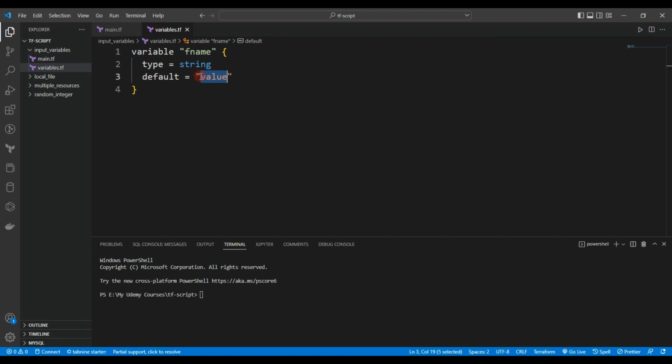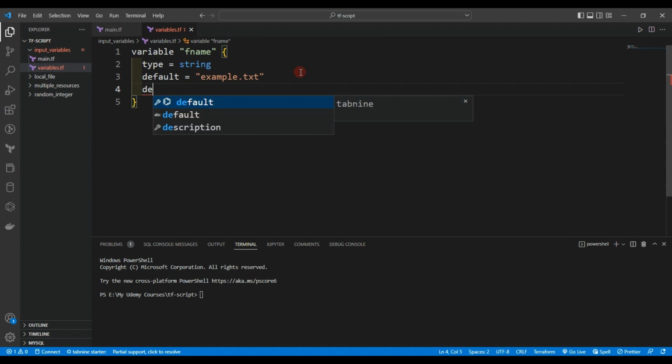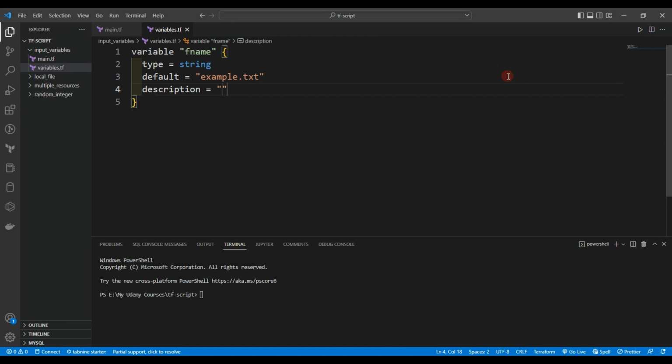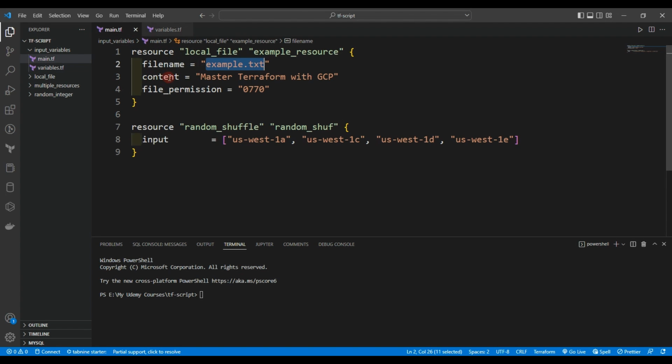Let's copy it and paste it here, and we can also provide a description if you want. Let me copy it from my other window and paste it: path to the file that will be created. If you want, you can provide this kind of description, but I don't want to include the description for now. It's optional. So we are done with the file name argument.